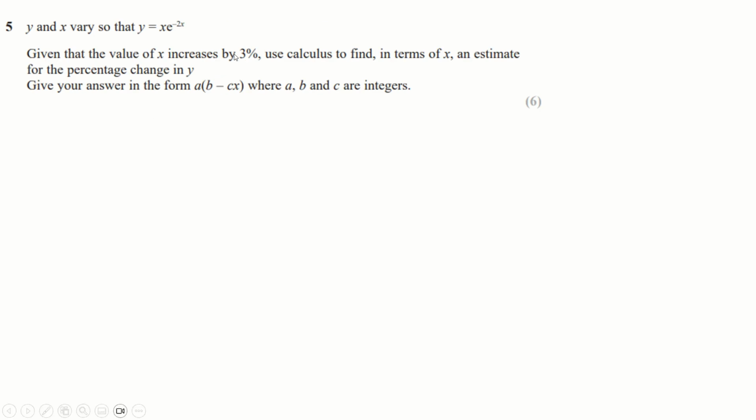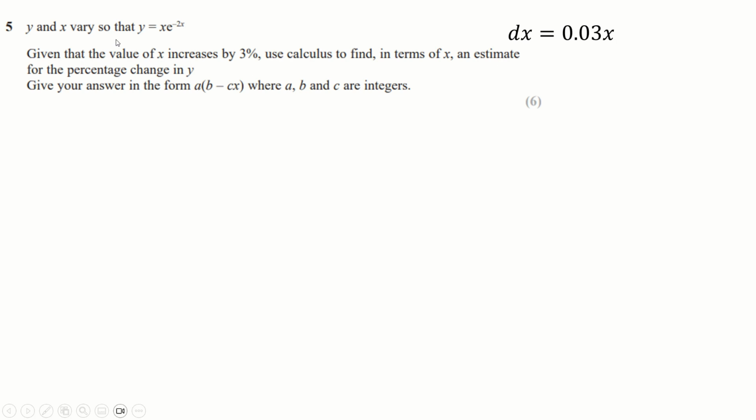Question number 5 then is kind of an interesting question. So x increases by 3%. So the little change in x is just 0.03x. So it depends on what x is, because of course it's just taking a percentage of whatever x is. And of course it's tempting to say 1.03x here because it's increased by 3%, but that would find the final amount, not the change, right? It's just changing by a little bit, and it's changing by this much. It's changing upwards, and it's going to add on to the original thing, but that doesn't matter to us. The little change in x is just 0.03 times x.